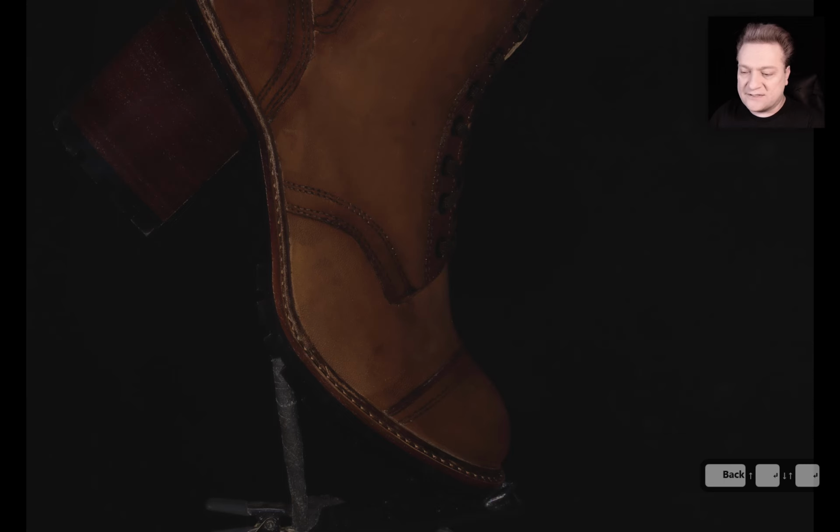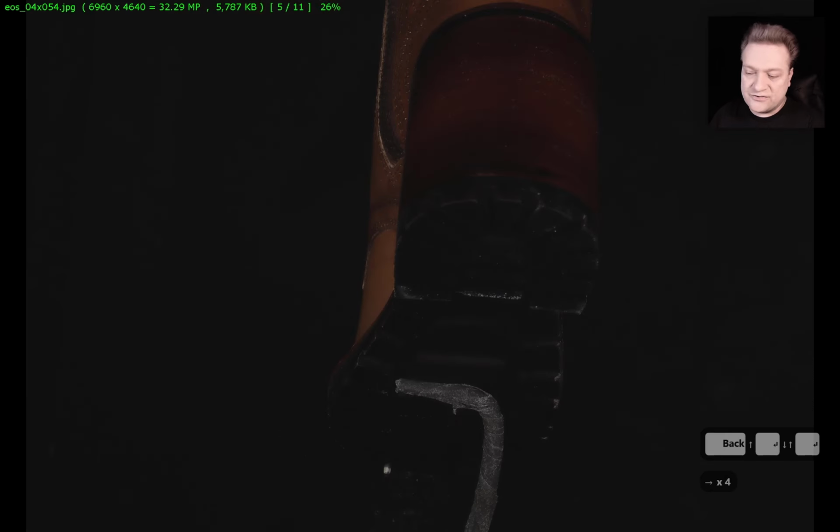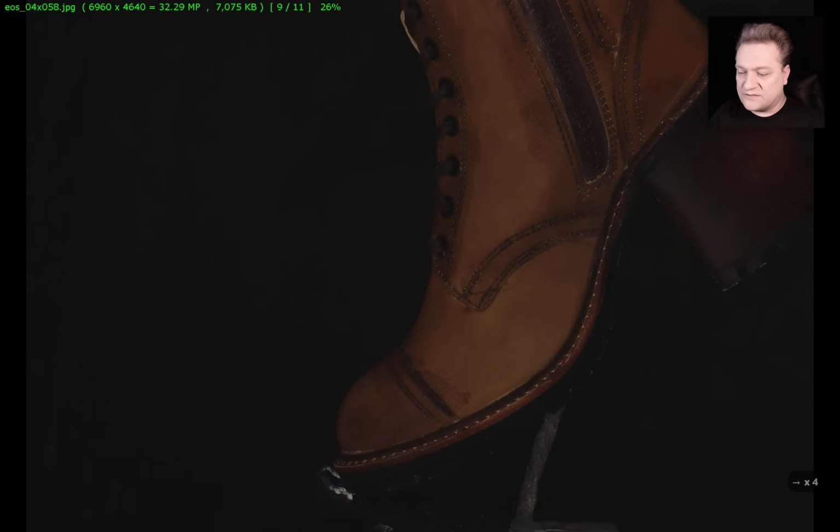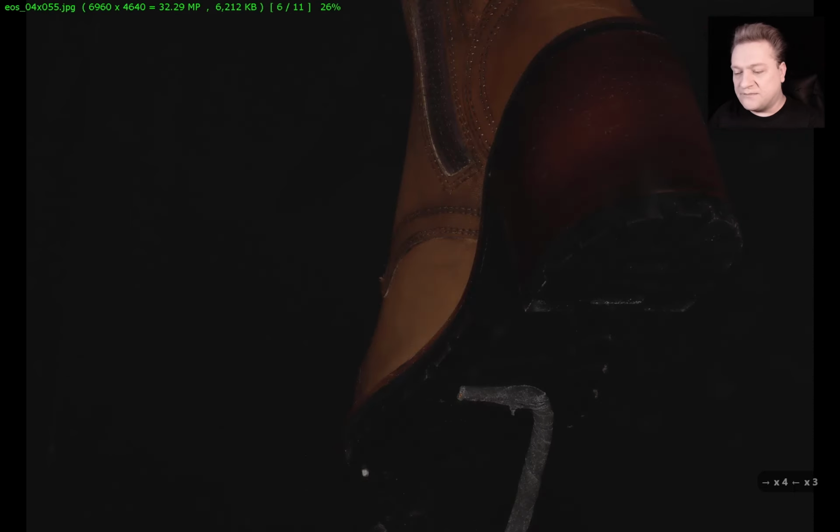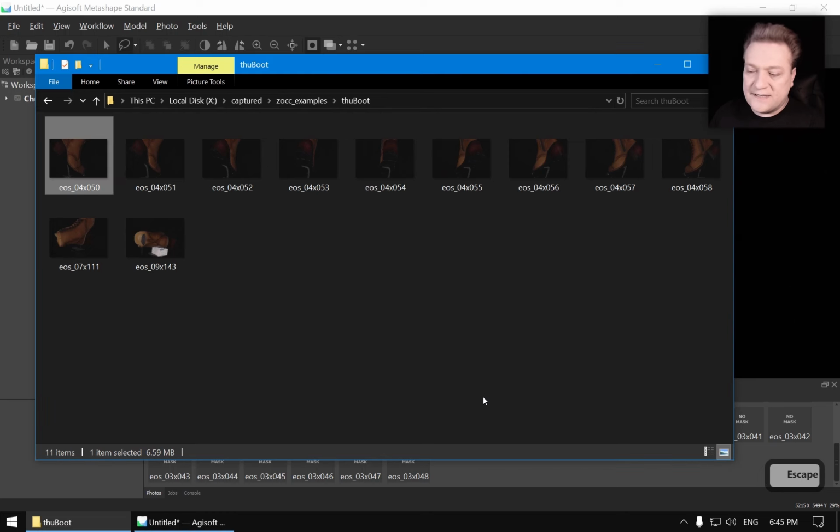Some more examples here. Again, another shoe, and we again have a dark black heel and bottom of the shoe, but the support structure now is much brighter. So some people would use Photoshop and auto masking and stuff like that. Now let me show you a more automated way to deal especially with more complex stuff.